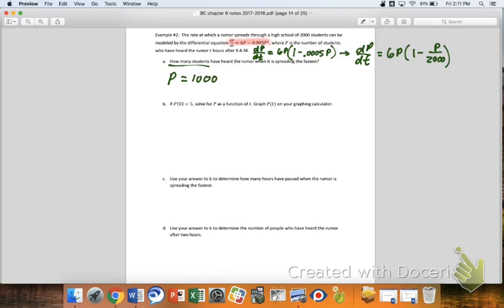These are great questions. So I think that it might bring up more questions, but it also might answer some of these questions if we did B. You guys okay with B? It says, for B, if P of 0 equals 5, solve for P as a function of t. In other words, you're supposed to come up with the solution curve based on the differential equation. What's the mnemonic device to help us with this?